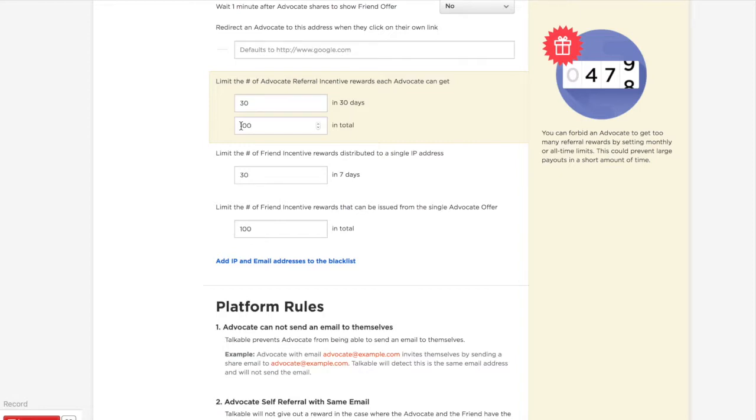backfill any unfulfilled rewards. So for instance, let's say you have an advocate, you have the 100 in total, and they've reached 150 referrals, but you haven't changed the setting yet. So if you log in here now and you're like, okay, we want to start paying out that advocate, you can increase this up to like 200 or 300, but those 50 referrals that they earned credit for are not going to be back paid. Instead, you'll have to either issue new manual rewards for all 50 of those, or what I would typically recommend is to provide them with one single-use coupon code, for instance, for all of those rewards in total, or a gift card, or of course work it out with that power user advocate.